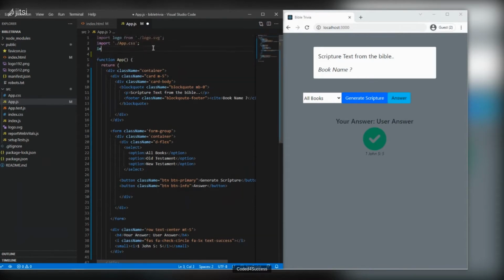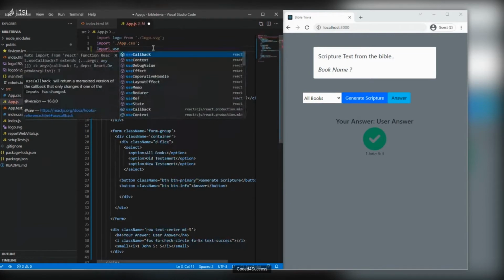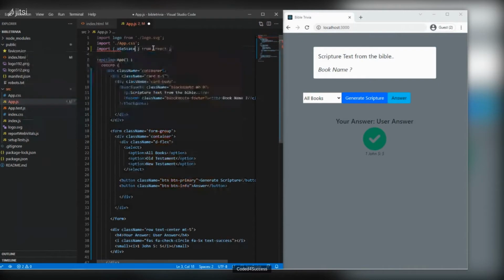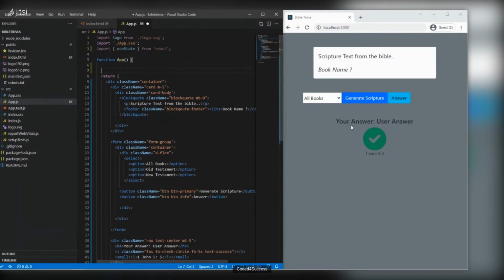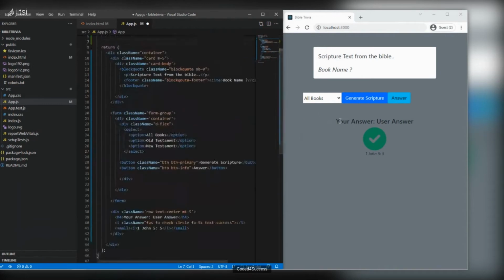Okay, so I'm going to import sleep. The idea here is we want the user to select where this generate scripture will be coming from.